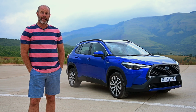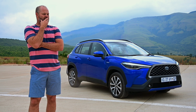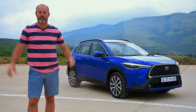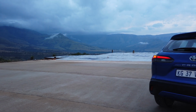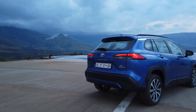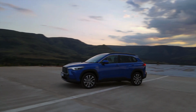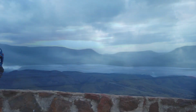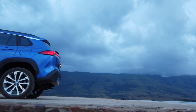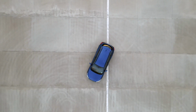It really is a lucky packet when it comes to Toyota and styling. It's either "oh my word, crazy, who designed that?" But I think they've hit the styling sweet spot with the Corolla Cross. It looks just right. Balanced proportions, clean lines, design restraint delivering maximum style points. And this color, just amazing. But I think it's going to look good in pretty much any color.